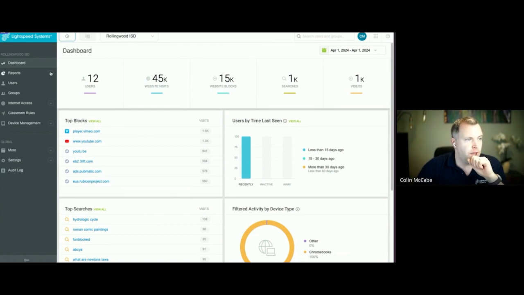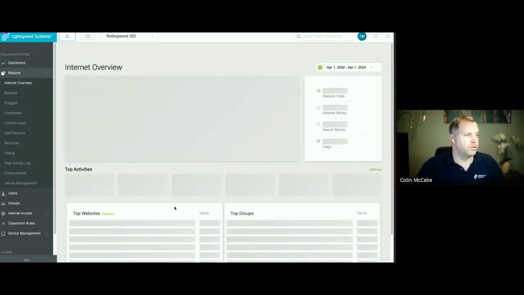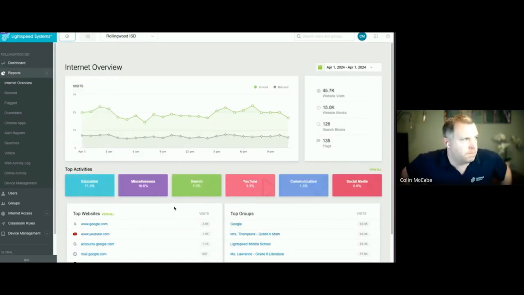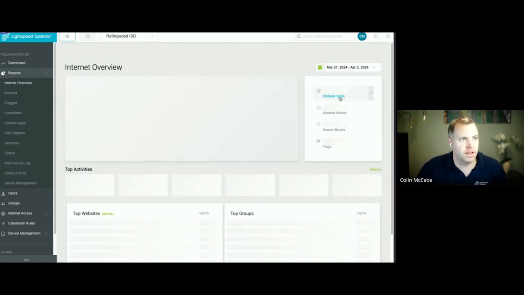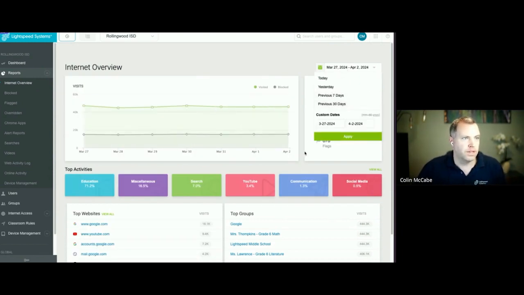I've told you everything is clickable. If I go into some of the reports, that still holds true. I come in here. This gives me a broad overview of a day's worth of traffic, but in just a couple of clicks, I can change that to be showing me 7 days worth of traffic, or indeed 30 days if I wanted to do that. Top activities is a big fan favorite, I guess. Being able to understand how the browsing activity rolls up into our category headers. So 71% in education is a really strong figure. But perhaps I'm a little bit more concerned.